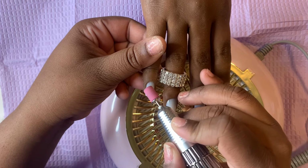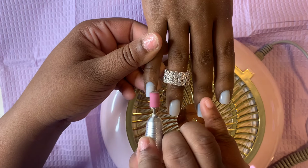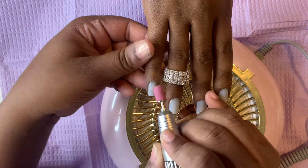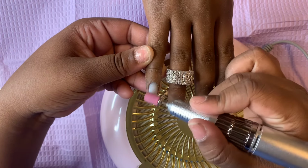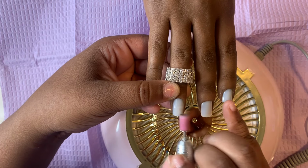Like the one you're seeing me do today. It's not messed up, but I wish I would have gone in more thick. But I got nervous because this hand is not cheap, okay? This is a Red Iguana hand. It is not cheap, and I got super nervous. It was like, I don't want to touch the skin part. So the application wasn't the best, but the results were very cute.